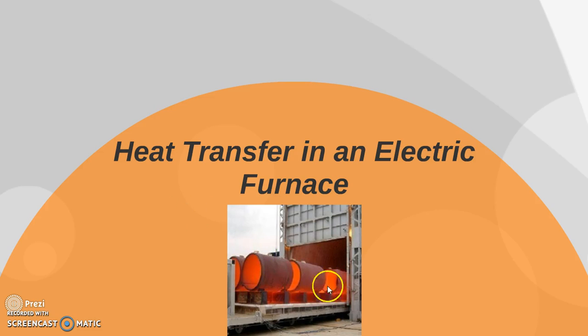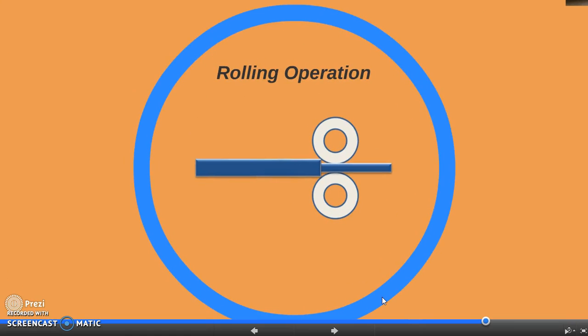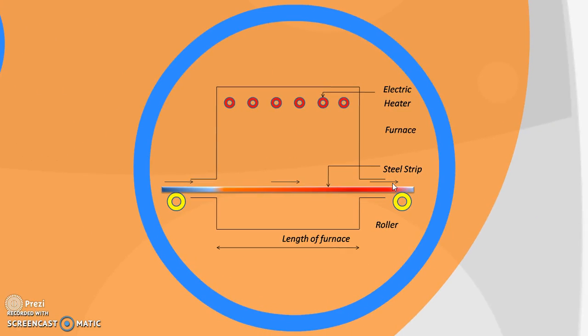The third problem that we'll focus on is heat transfer in an electric furnace. As I earlier told, it is a heat treatment process that I'm talking about, and it is primarily a problem of heat transfer due to radiation. Let us say there is a rolling operation being done on a steel strip. Initially it has some larger thickness, and once it passes through the rolls its thickness gets reduced. It is a kind of deformation done to reduce the thickness of the strip to some lower value, and because of this reduction in thickness, mechanical properties like ductility, malleability and others may change, and we want to restore these properties.